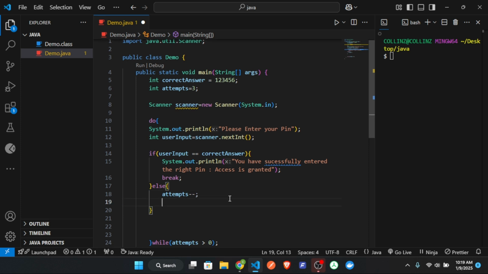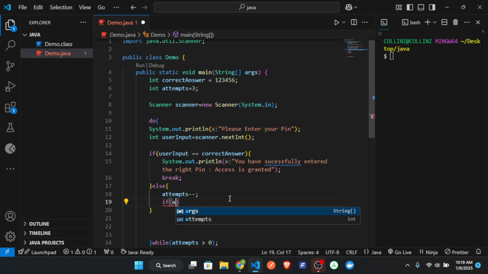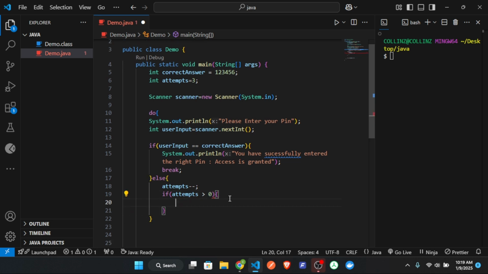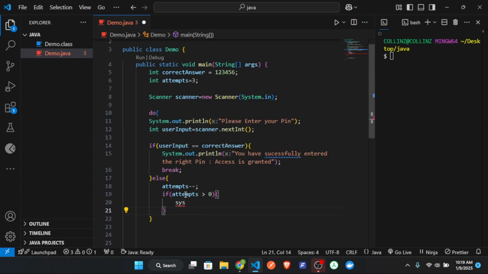So we can write another if statement. If attempts is greater than 0, remember, you have to tell the user you still have some attempts left. But you have to first check, are the attempts greater than 0? Remember, this is going to be decreasing the attempts.